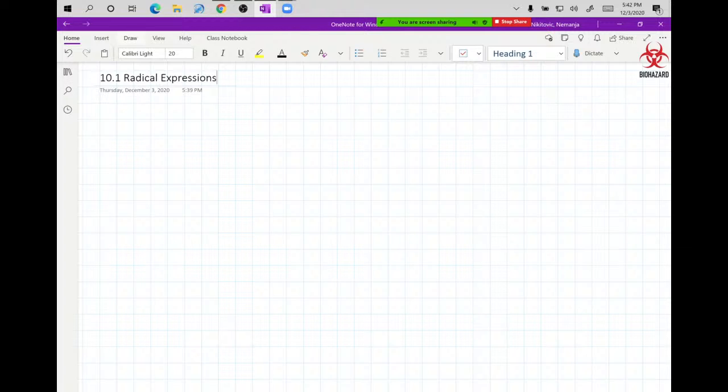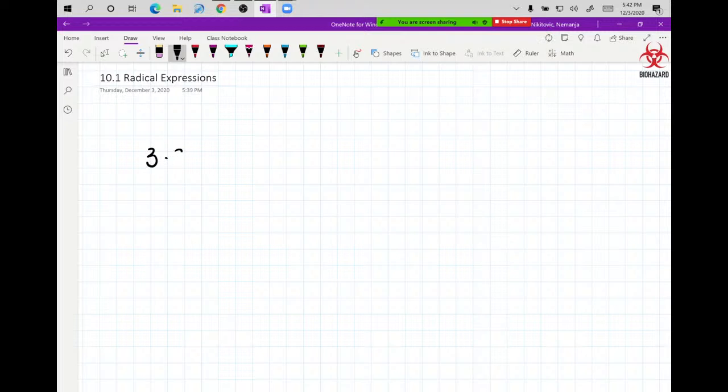Now, we have seen the square root in the past. We know hopefully how to compute those and where they come from, but let's have the whole notation here. So if you have, let's say, 3 times 3, that will be equal to 9. The other way to write that would be 3 squared equals 9. And the square root is actually a backwards notation from this exponential notation. We write that the square root of 9 is equal to 3.